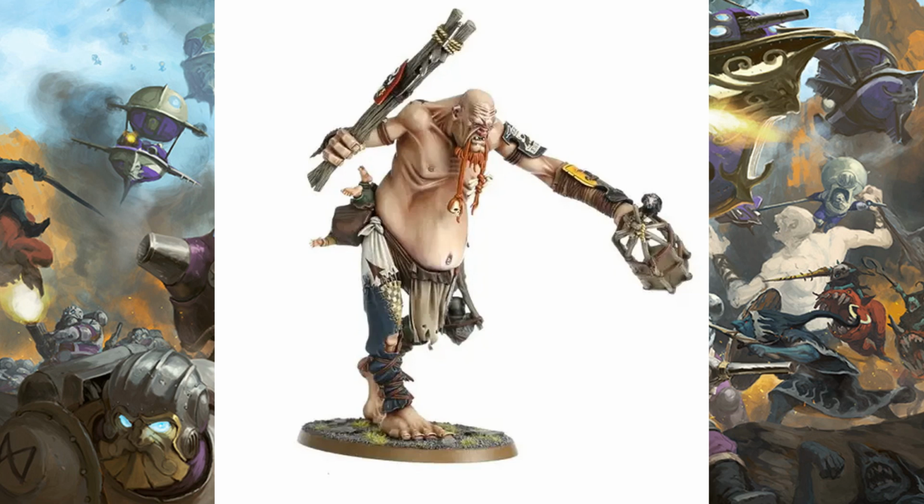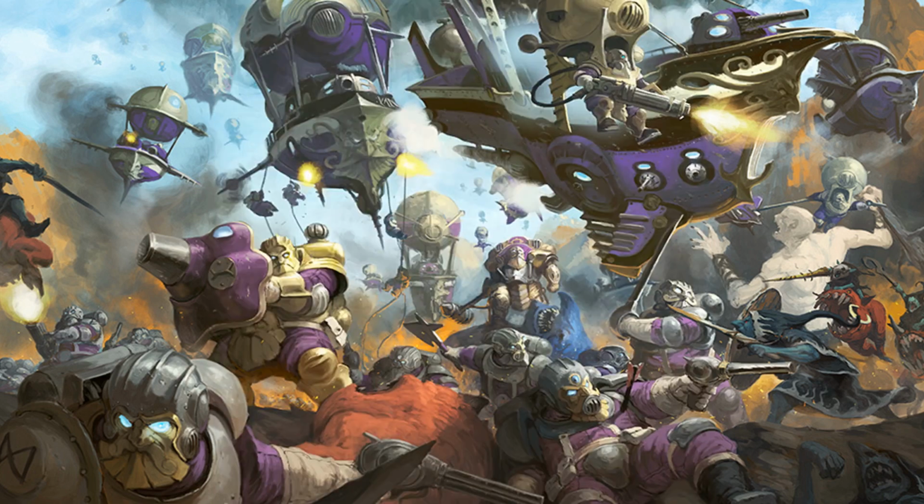I'm not going to lie, this will be a good one. I expect this to do very well and people to snap this up as much as possible. So be warned, because fielding a handful of these in an army of Destruction is brilliant. It's a very good play, and I can imagine some people were doing that. So it's worth keeping an eye out for because you're going to want to get your hands on yours no matter what. Really good stuff there, and a super cool mini to start off with.